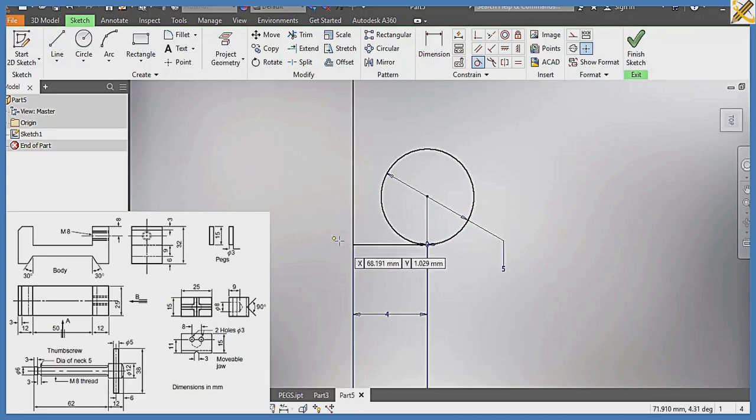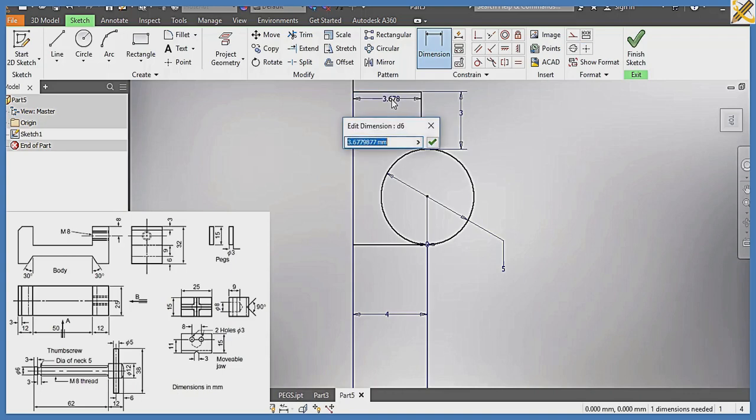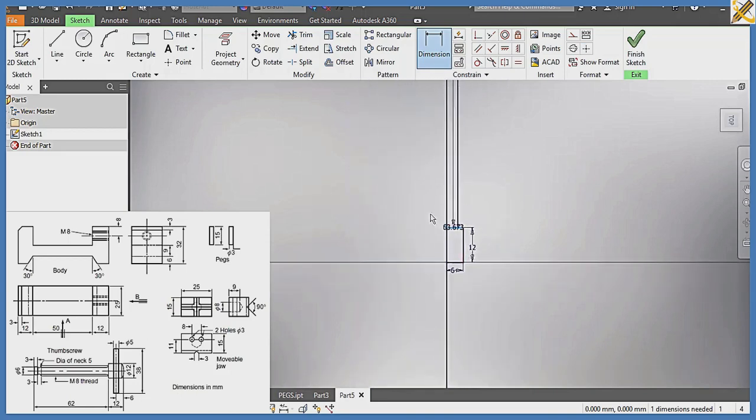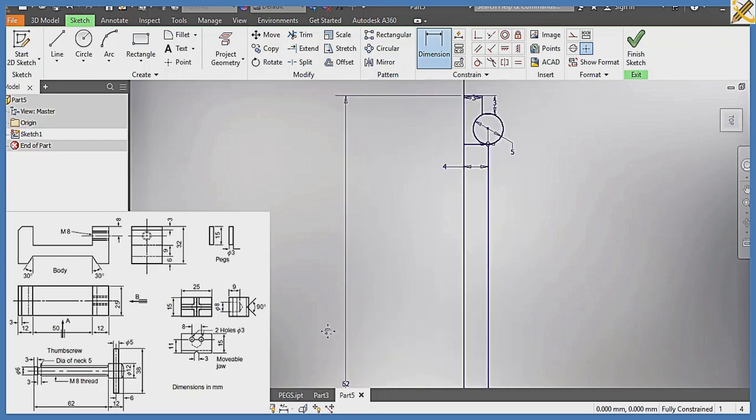Then I'm going to pick my line from here. I'm going to draw this in this manner, coming up here, then drag it down here. Okay, so the dimension for this area is 3, as it is indicated in the question, and the diameter here is also diameter 6, which we are going to use 3 also. And don't forget our total length from here, right there to the bottom here. We are told that that height is 62. All right, enter. I think we are done.